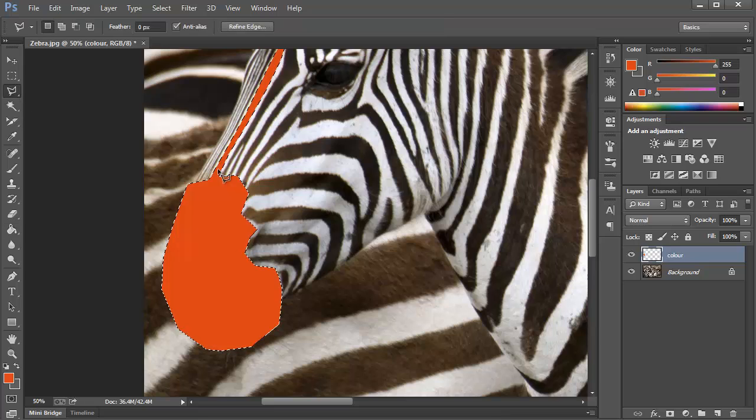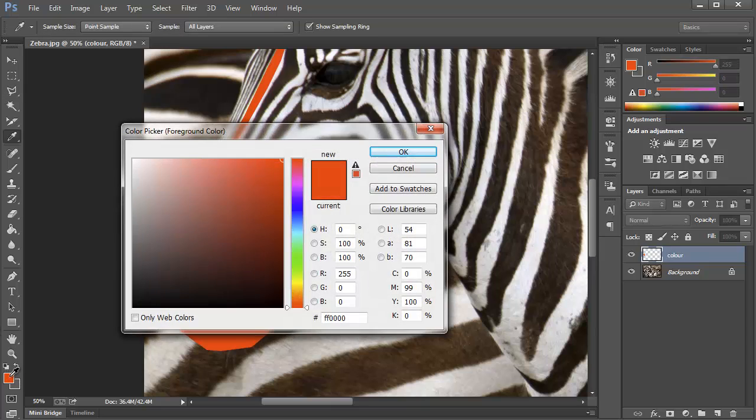Then back to the lasso tool, and then I can go on to some other color. So let's go in here and select these colors here, and like I said, I don't have to be too precise. Once again, Control Z, because I accidentally double clicked too much.